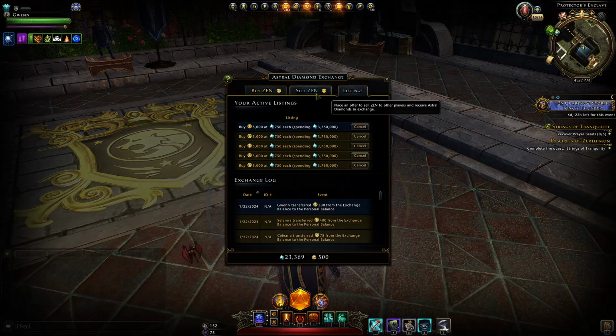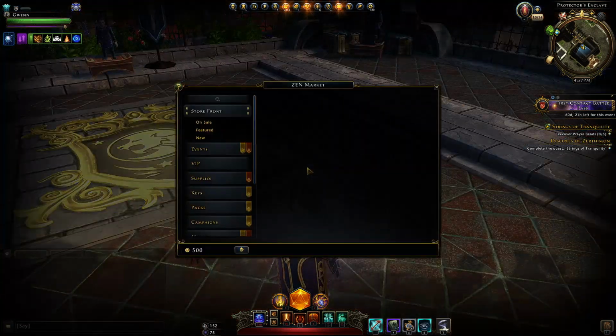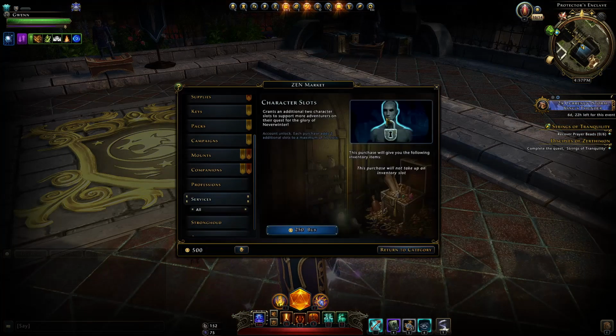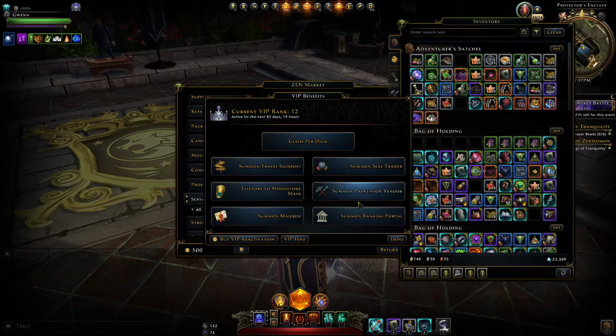Convert some Astral Diamonds right here. It's, yes, gonna take you 9 months, but that 9 months will be gone faster than you know it. And then you'll have some Zen. You can go to the services section and you can buy character slots. Again, wait until you can buy these at half price. You're getting 2 slots for just 125 Zen. That's a huge deal, not just for inventory space, but you can use that character to farm events and things.